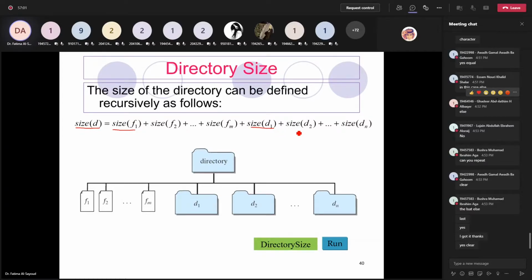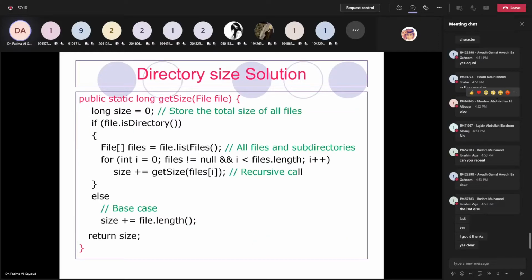But in this case, the size of a directory we cannot get straightforwardly. We have to call the function again to get all the files inside it. So this is how we use recursion. Let's see the code to solve this problem.